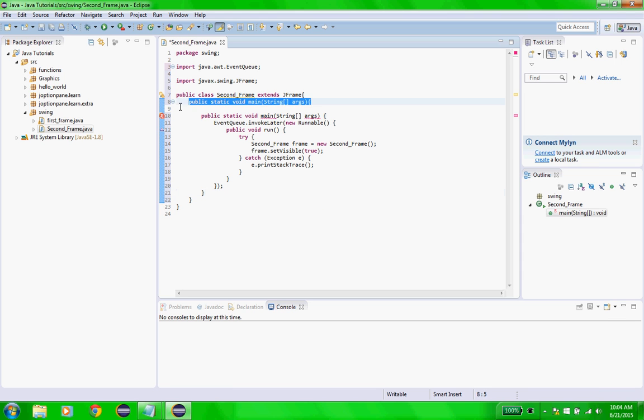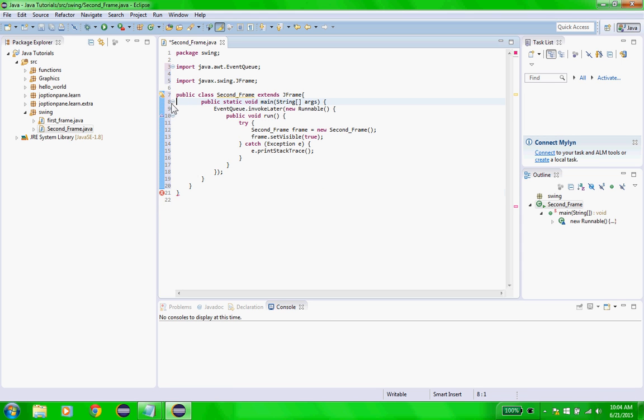So you have EventQueue.invokeLater, open brackets, new Runnable, pair of brackets, because Runnable is a thingy, and then open brackets again, public void run, open brackets again, try, open brackets, SecondFrame frame equals new SecondFrame, frame.setVisible true, catch Exception. So this is basically saying if you can, do this, if you can't, then this is the error. Save that.